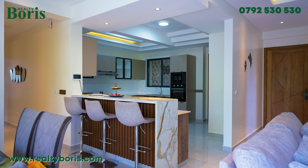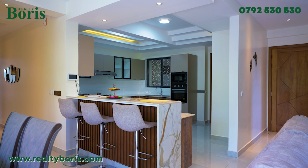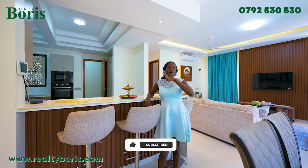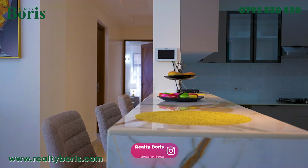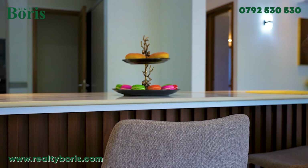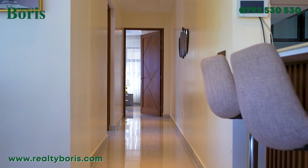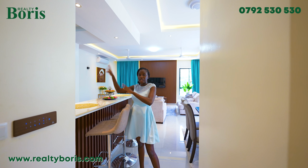So something I failed to mention even before we walk to the bedroom is this beautiful kitchen countertop, the breakfast countertop, which is actually very convenient, especially for breakfast on school days, or even when you feel like you don't want to use the dining area. Maybe you're on vacation and you're rushing, you're supposed to go to the national park. This works for me, and I love the finishing. I love the wood panel finishing, plus the granite countertop just works for me. Of course, there's an additional intercom on top of the one we saw on our pantry area.